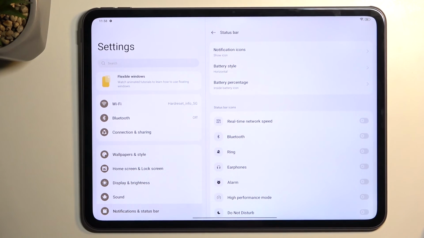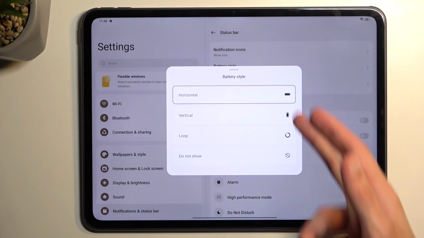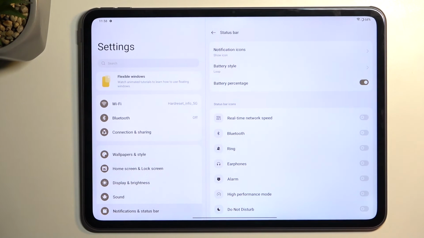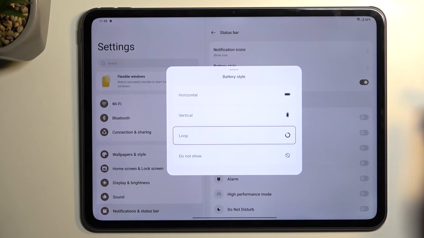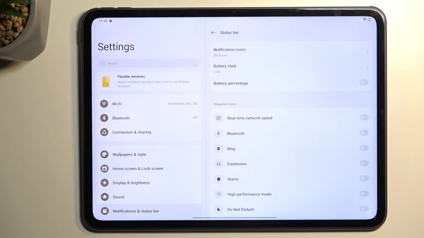And additionally, keeping with the cleanness, you also have the options for battery style. So you have several different batteries. I'm gonna select this one, just like the way it looks. And you also can turn off the battery percentage. Now, battery percentage for the normal battery is actually being shown inside of it, so it still keeps it relatively clean, but for this one, it's outside of it. So I just want to get rid of it.